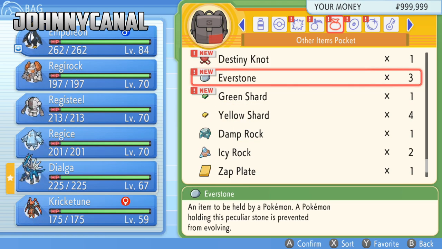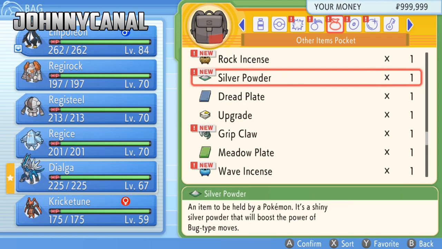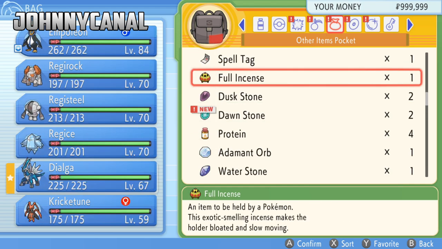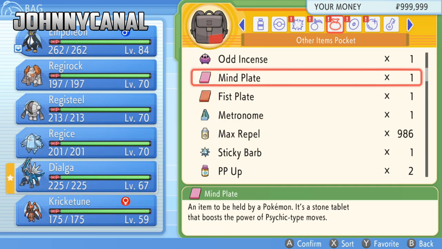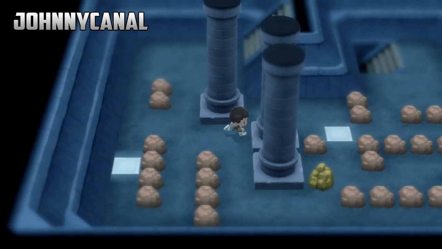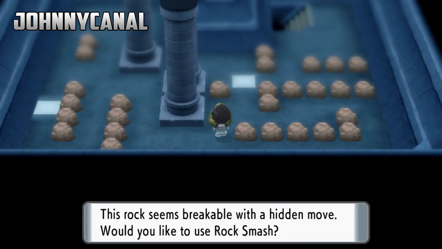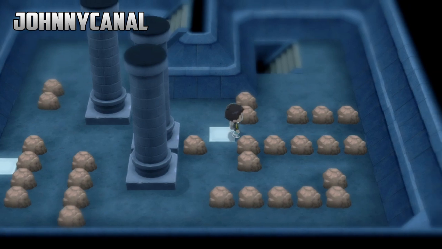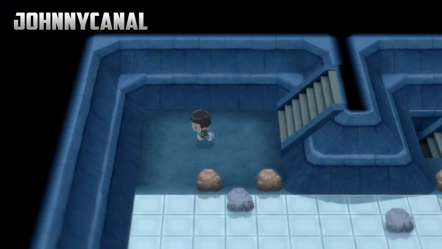Where is that max repel? Sorry, I got a bunch of items due to being on the underground. I always put max repel because I don't really want to deal with the wild Pokemon. So it's not really that hard, as you guys can see. We had worse at the gym.